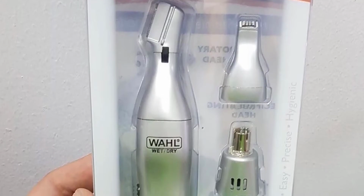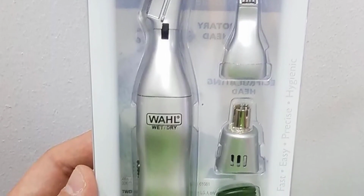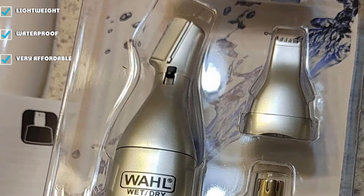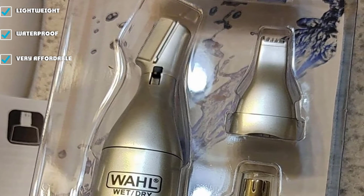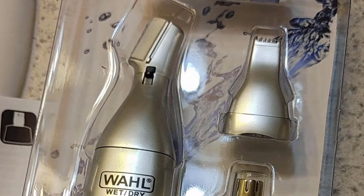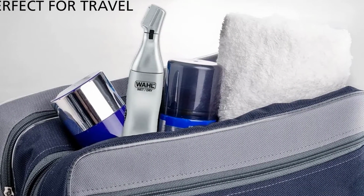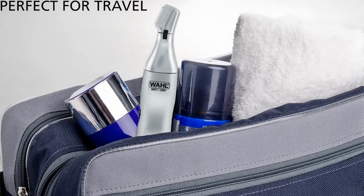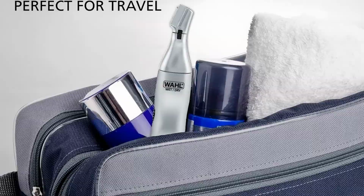The kit includes a few detachable heads to clean up edges, eyebrows, noses, and necklines. It includes a starter alkaline battery to power it. You can use it wet or dry and easily trim nose and ear hairs, as well as other pesky growths around your neck and sideburns. There's also a dual position guide for short to medium eyebrow trimming. Tip: always proceed with caution around your eyebrows so your facial expression isn't permanently surprised until they grow out.